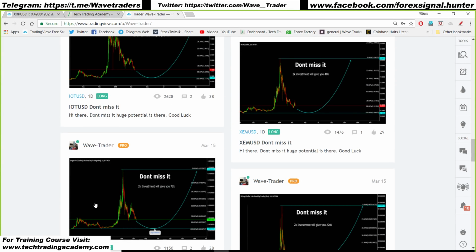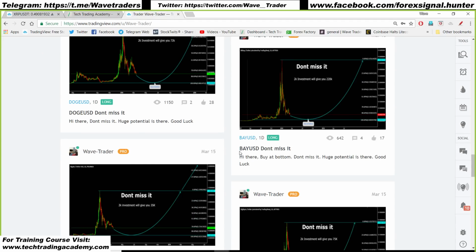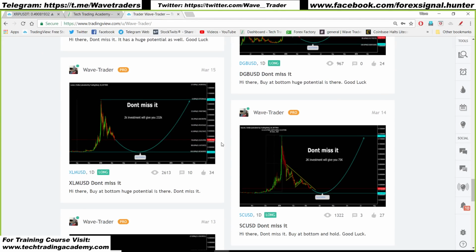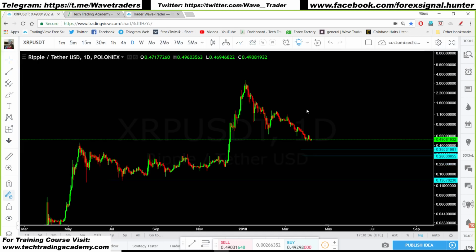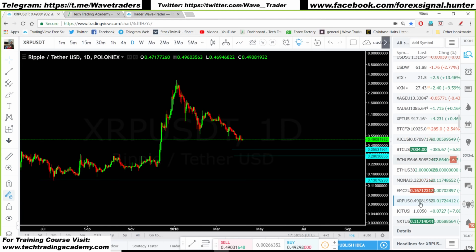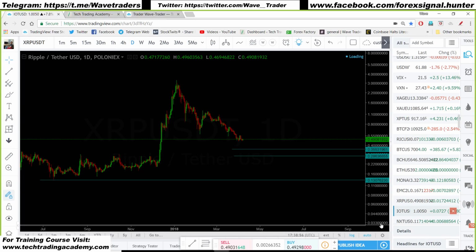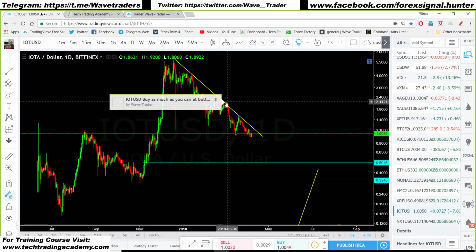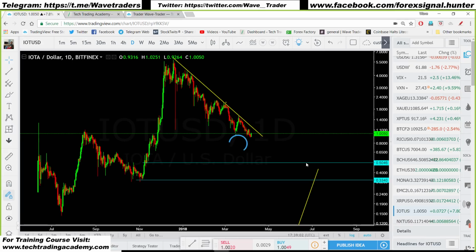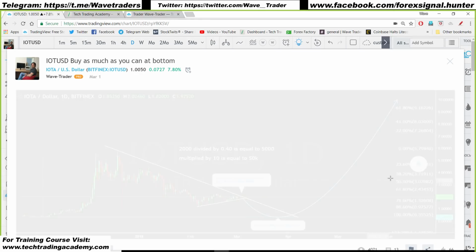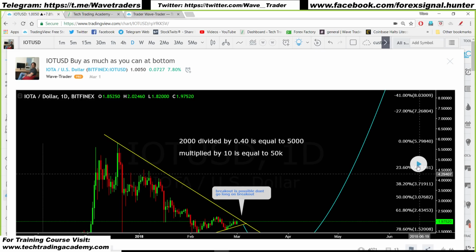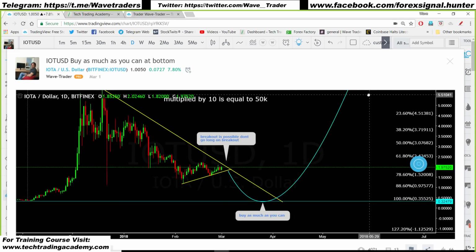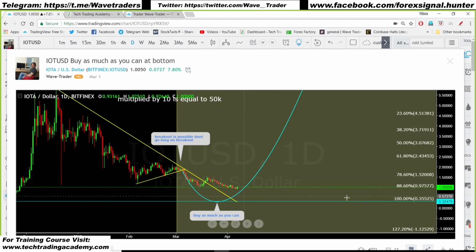All right, these are the coins. So start to build your positions on these coins, as they are hitting the bottom. You can start to build your position on OITA at the 50-cent. OITA is at the dollar, $1. Here you can see I was talking about OITA coming close to the bottom, and when it was at $2, after that it started to drop to almost $1. So start to build your position from 50-cent.